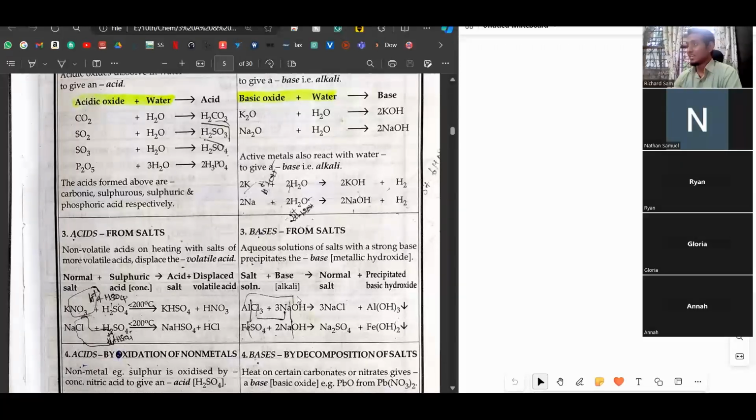All right. Then for bases, here also we have salt plus base gives salt plus base. But the base that is being produced here should be a precipitate. That means it should be insoluble. So last class we went through all the soluble and insoluble salts, and we saw that aluminum hydroxide and iron hydroxide were insoluble. Do you remember that? I told you I will tell you how to remember it easily. Okay, so we'll go through that later on.